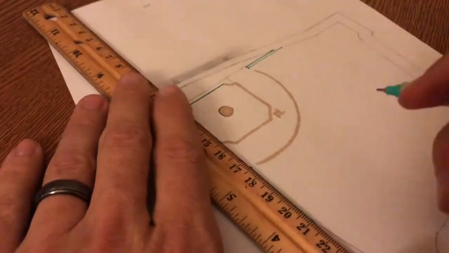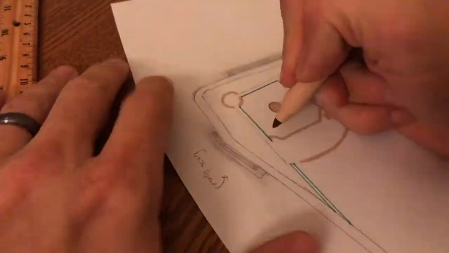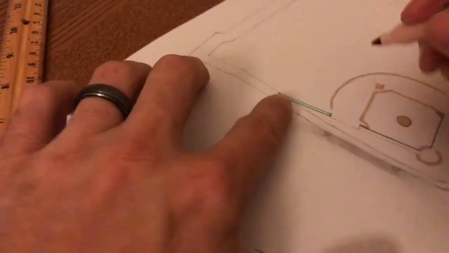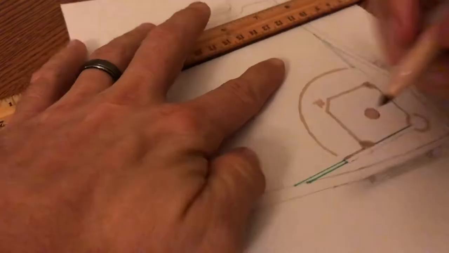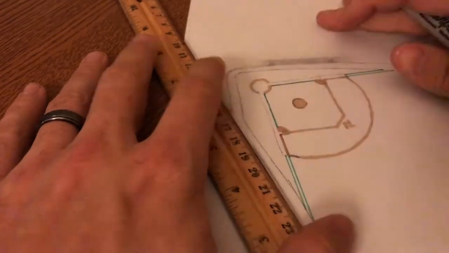Here you see I'm going through with this fine tipped green marker. I'm drawing the foul lines. I don't have a white marker so I kind of got to draw the white foul lines by not drawing anything on the foul lines.